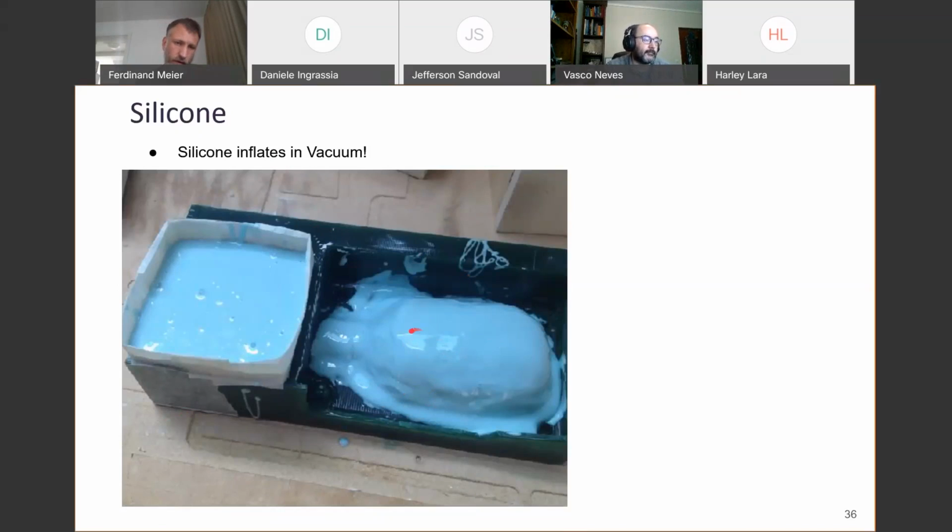So actually, it's a very good idea to just brush a thin layer first, vacuum it quickly, go back and pour the rest. But this is, again, one of those situations where you can easily run out of time. So if you take too much time for doing this, then your silicone will harden in your container. And yeah, it's a marathon.